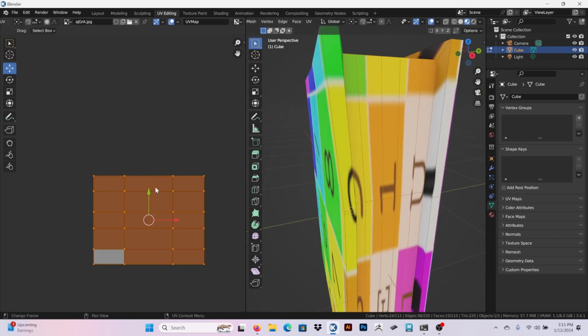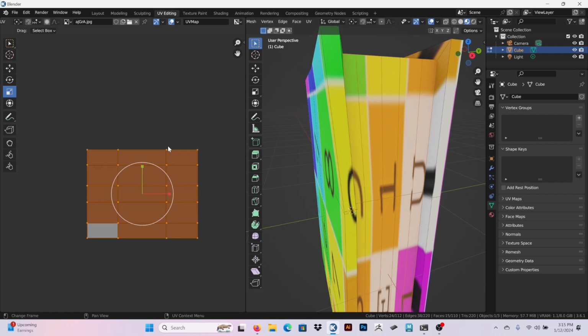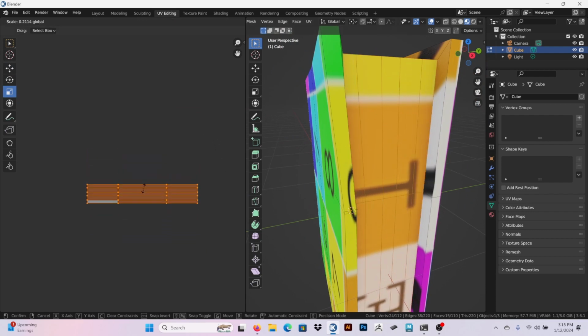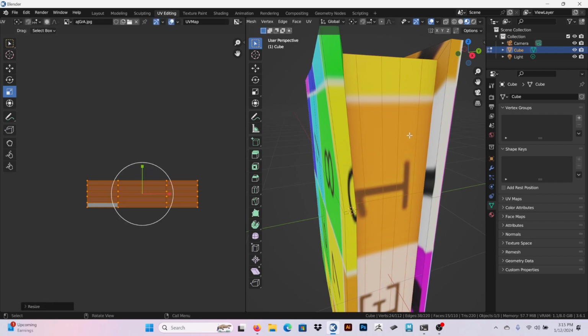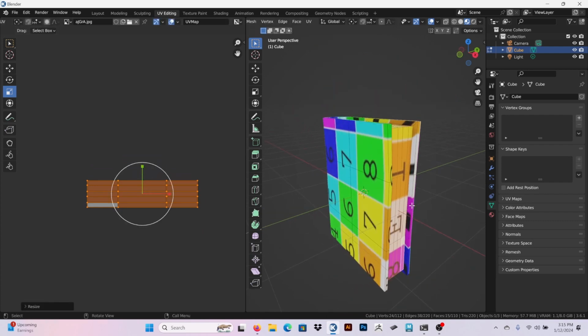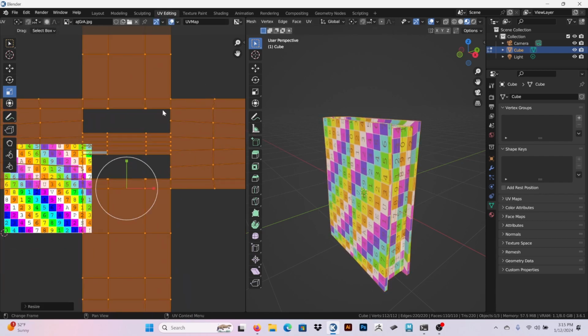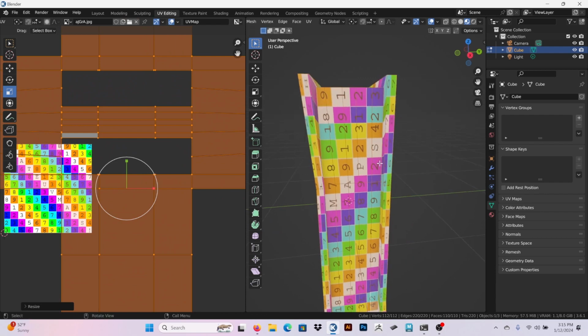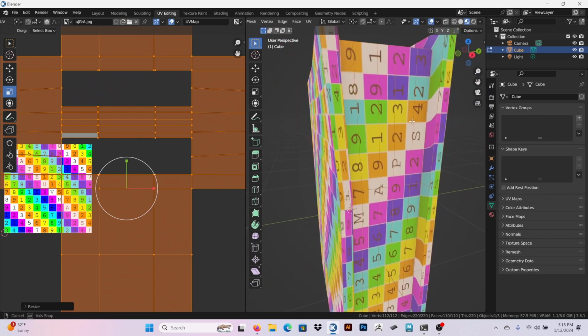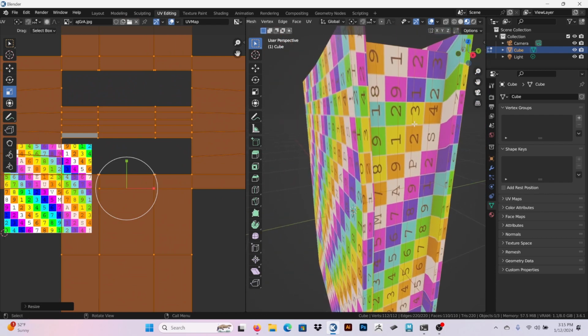So if I take the UVs that I selected on the side and squish them, it starts becoming more in line with that. Let's scale this up so you can see it a little cleaner. See, now they're all squares. So the goal with UVing is you want squares the best you can.